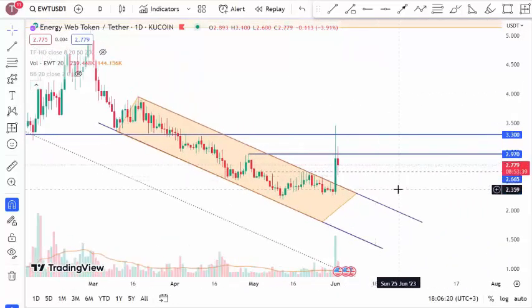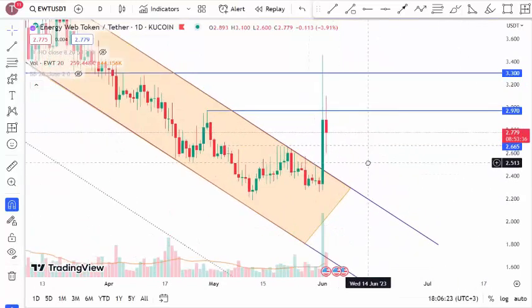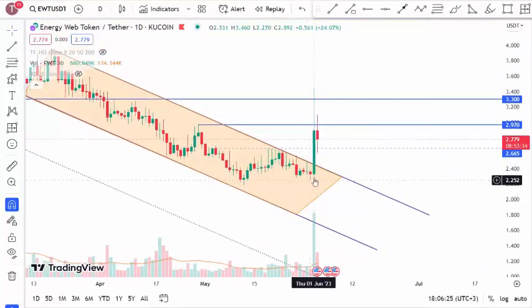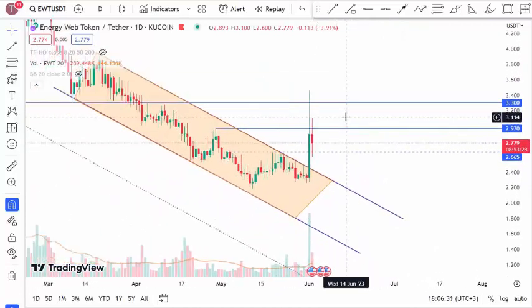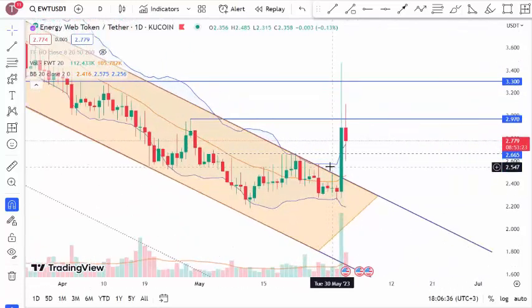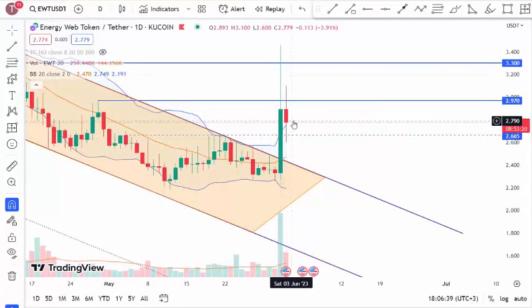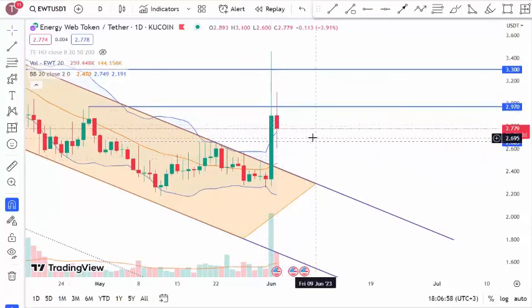Currently, we can see a bearish candlestick at the end. Of course, this is quite normal because after the high volume breakout, the possibility of a pullback that we mentioned earlier increases. At the same time, if we look at the Bollinger Bands, the price movements have crossed above the upper band. This means that instead of crossing above, the price movements are expected to move within the Bollinger Bands, which is more normal. This suggests that the price may drop for a short period to enter the inside of the Bollinger Bands. This could last for a few days.